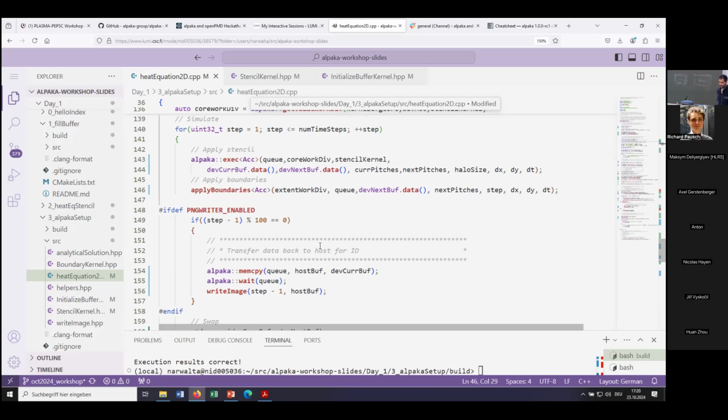After that, we will also look at creating work divisions by our own. So for now, we have asked alpaka to create the work division given the full extent of our problem and how many elements we want each thread to calculate. But tomorrow we will really divide our domain into small chunks, which we will pass to individual blocks, and then really define our work division manually.